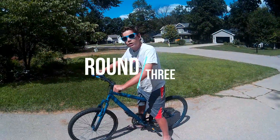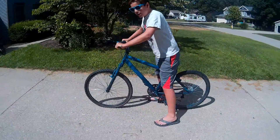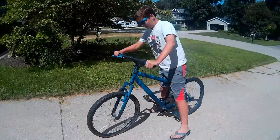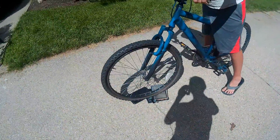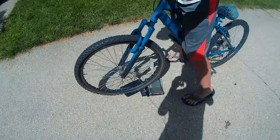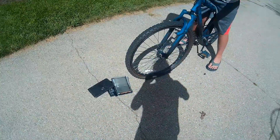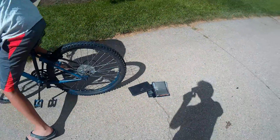We couldn't find someone to drive a car, so we're just gonna do it with the bike. This bike has a black tire — I don't want to pop an actual bike tire or damage a bike worth a lot more than this tablet. Going over, passing back over, and then just going really fast.